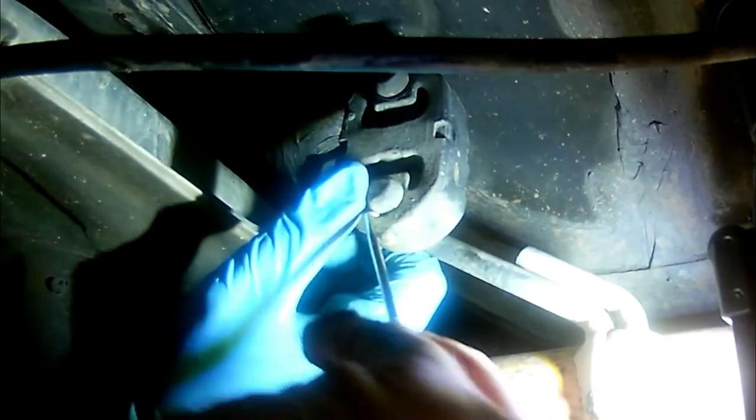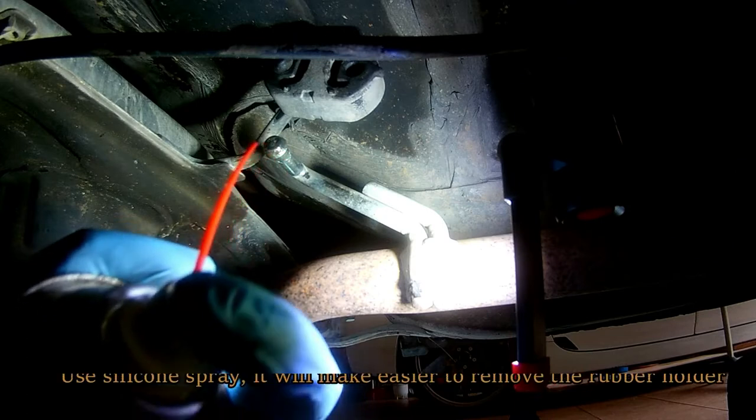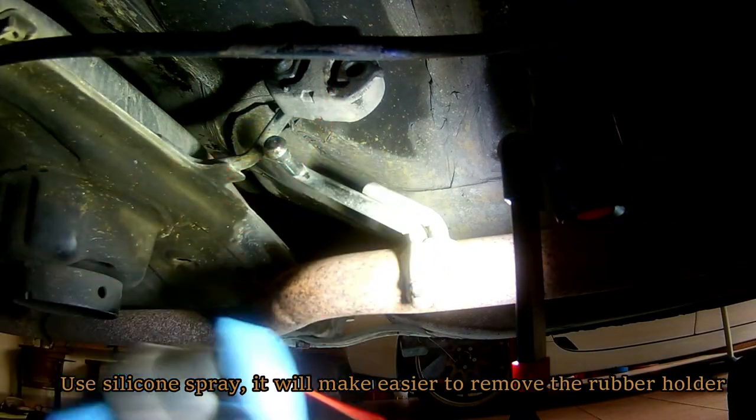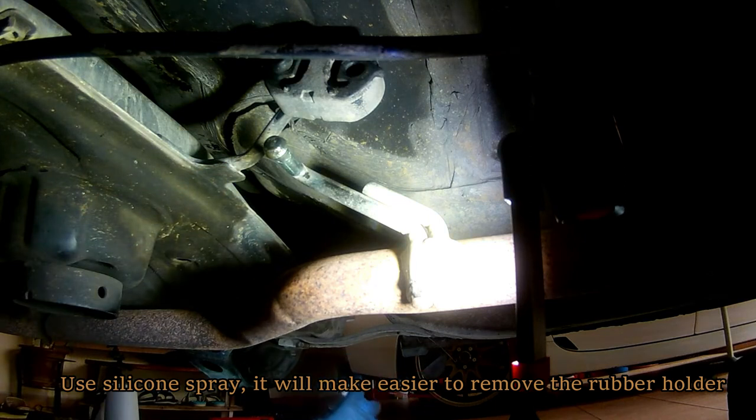This rubber holder for the exhaust is a bit hard to remove, especially if the rubber is already in a very hardened condition. One way I found that is easier is to spray it with some silicone spray and use a hose pick.